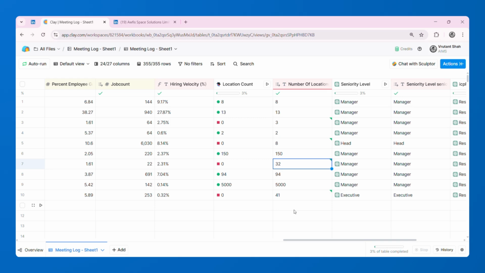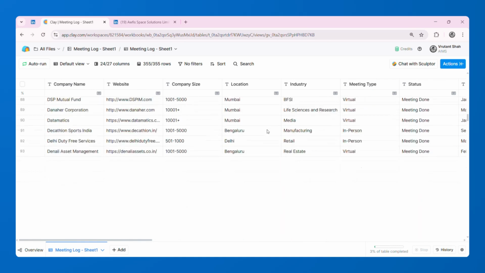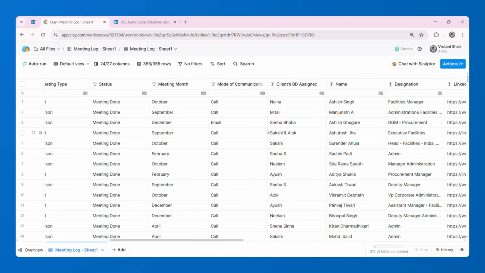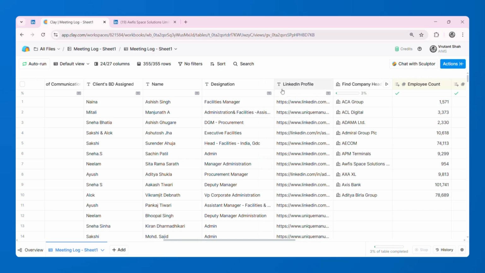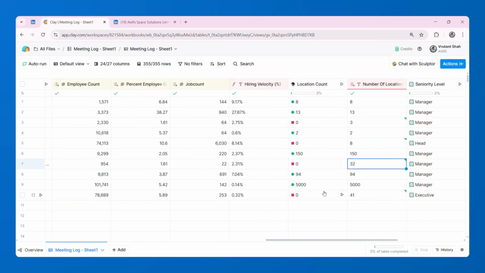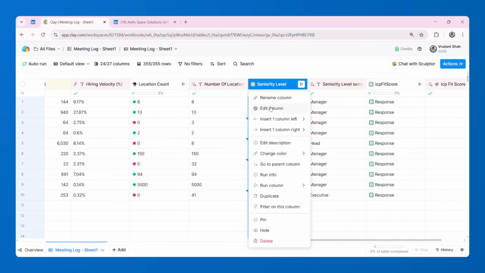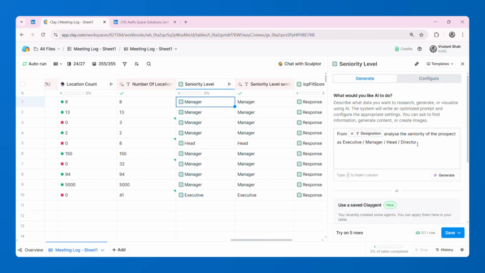Moreover, if you see, we have a total list of 300 plus meetings that are done over here, and we have a variety of designations. We do know that in terms of departments, the admin, facilities, or procurement department will be the right one to approach. But what about the seniority? So that's the next data point we have taken, to understand the seniority with which meetings are happening. Are they heads, VPs, directors, managers? Who are they? Hence we use one more AI agent to figure out that seniority level based on the designation.